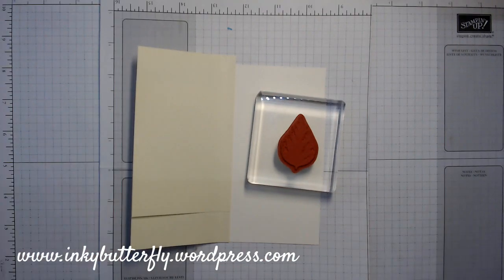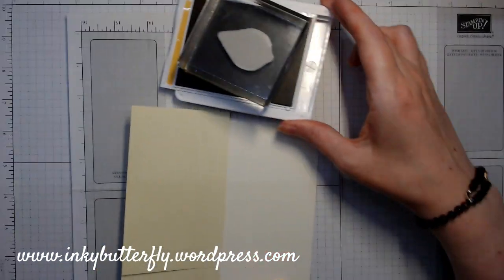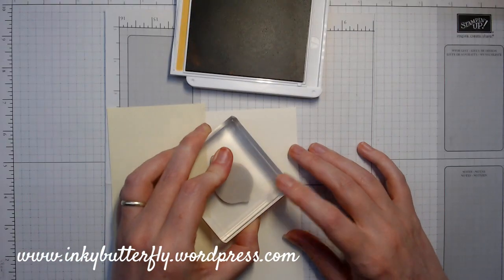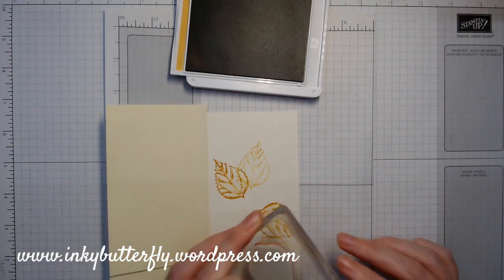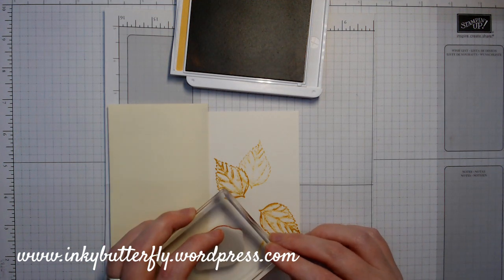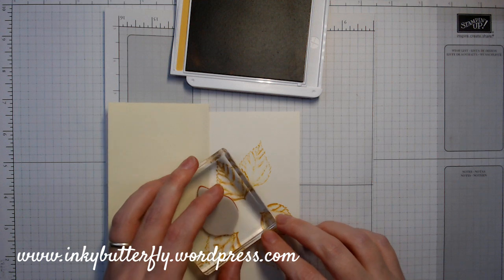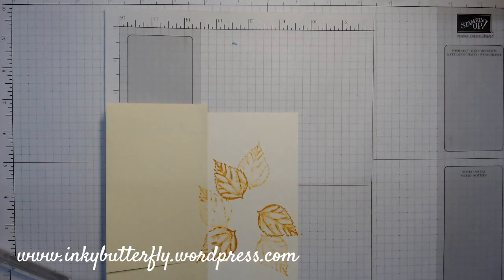Put the lid on that before it dries up. We'll take our leaf stamp - I think we'll work kind of lightest to darkest. I haven't pre-planned this at all, it's just an idea in my head. We're going to do some random stamping with first and second generation ink. I'm pressing quite hard there but it hasn't really met that edge at all, so we'll have to work with that. When you just go for it, you've rolled the dice - you've just got to go with it. We'll go terracotta tile next.